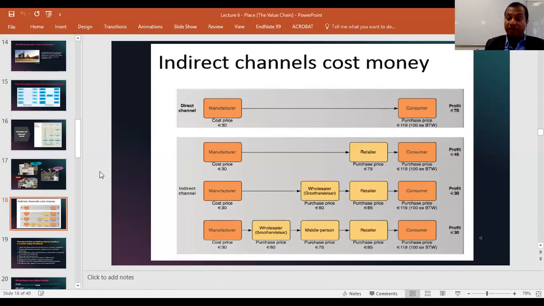But remember, it always costs money. If you add more and more, ultimately, as a manufacturer, as a firm, your profit percentage will get lower. So you need to take the right strategy, the right decision in terms of how many retailers and how many wholesalers to add between you and the consumer. That is very, very important. As a marketeer, you will be providing this information to the top level executives or decision makers. You will guide them on the trend in the market, where there is more density of consumers, where there is less demand. All these decisions, as a marketeer, you have to take, and then depending on that, the company will take the decision.